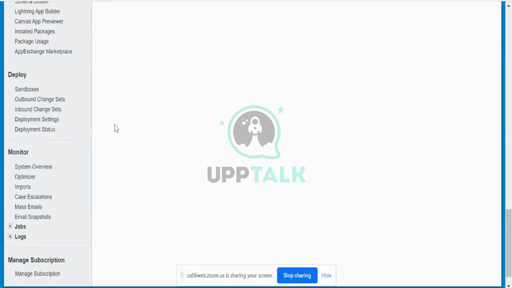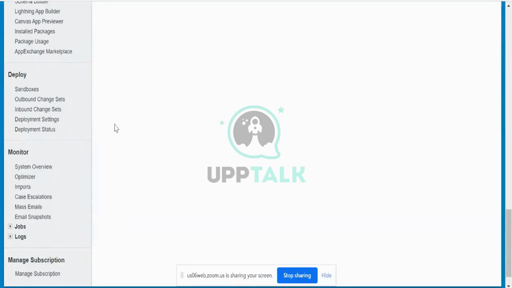Who works on this layout, this complete application? They will be the client or customers or end users. Whatever the words we have, we can tell them.